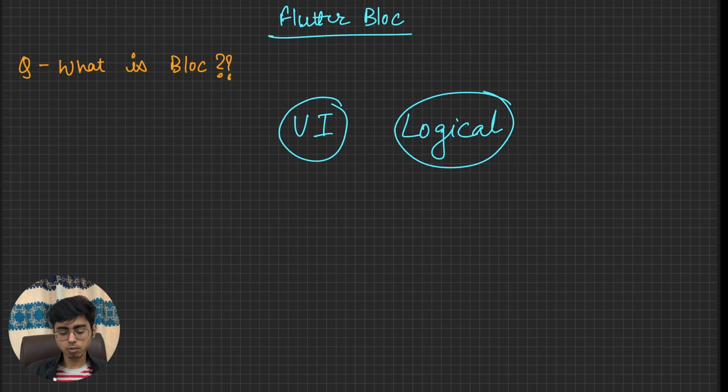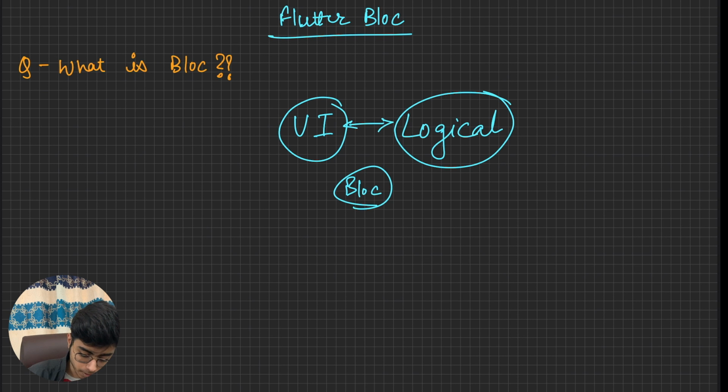That is fine. But in a complex application, you cannot mix this UI layer with the logical layer. You have to keep it separate, with one thing in between that acts as a communication between the UI and the logical layer, and there Bloc plays an important part. As I just told, in a complex application, when you click on that heart button, you can't just set the heart state to filled. Some APIs need to be called from your backend, and the profile data needs to be updated. So we can't just mix our UI layer with the logical layer, and Bloc plays an important part there.